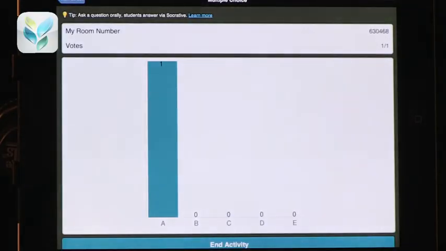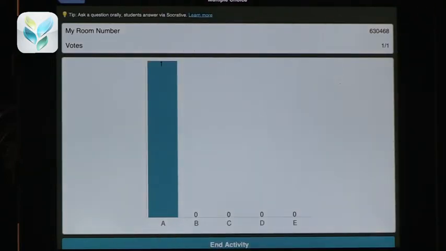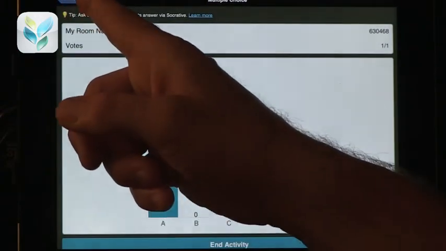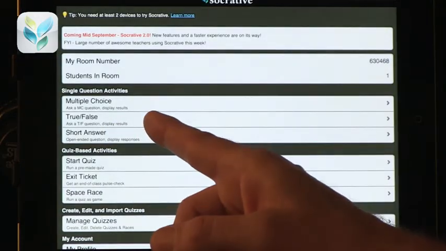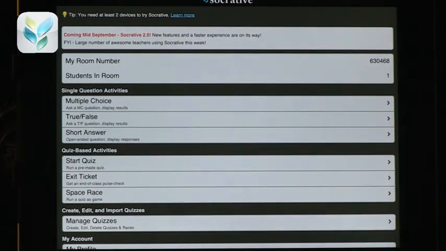I will give you an example. There's only one person in the class, so I voted, and it's 100%. But this immediately shows up on your screen, or if you're broadcasting your screen, on the large screen in front of the classroom. And that way, you can immediately see what everybody is doing. It doesn't identify the students personally. So you can have these structured responses, but you can also create true-false questions or short answer questions where everybody's got to type in, and you will see all of the responses coming up on your device.